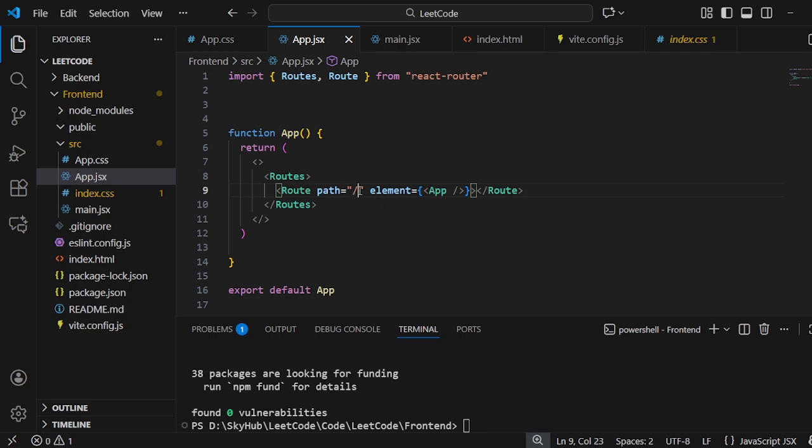So Route path is equal to, so first let's create our sign up route.